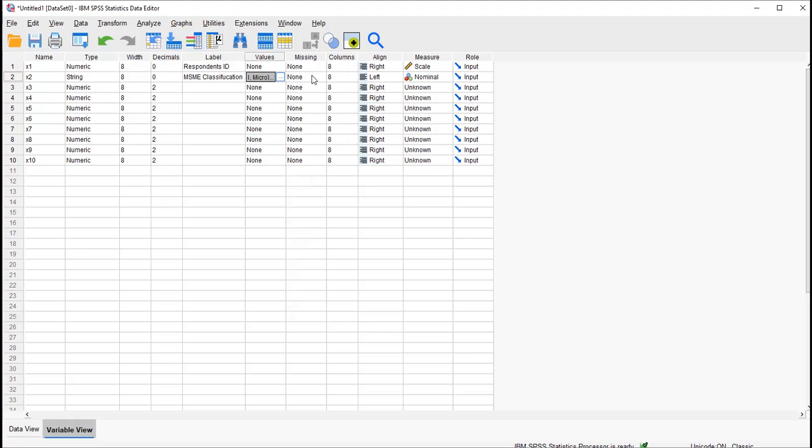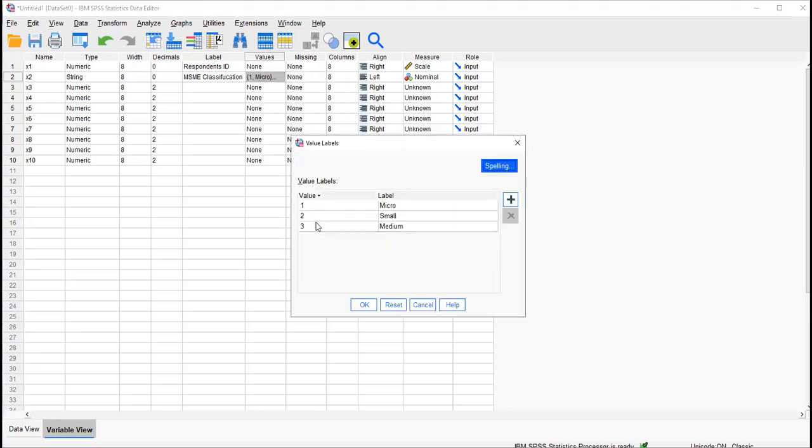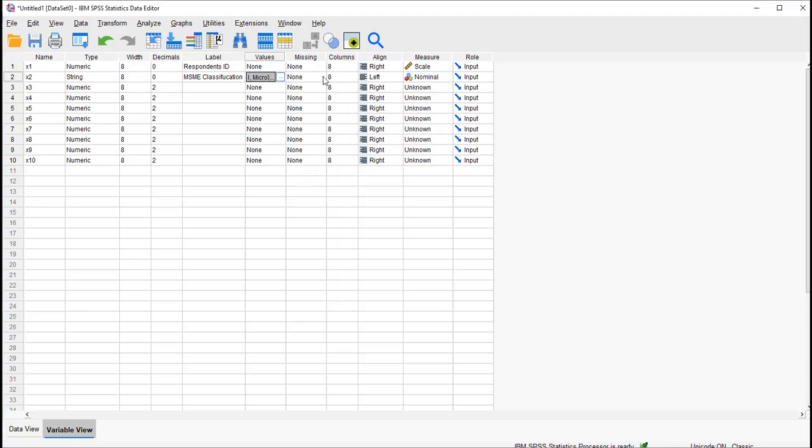Now let's define that if any respondent did not give us the classification of his or her SME, then you will tell your data enumerators, those guys who are entering data in Excel, to indicate a uniform number. That uniform number should be larger than the expected response. The expected response can only be 1, 2, up to 3. So just tell them to use a uniform number, a large number. In this context, click here for missing value.